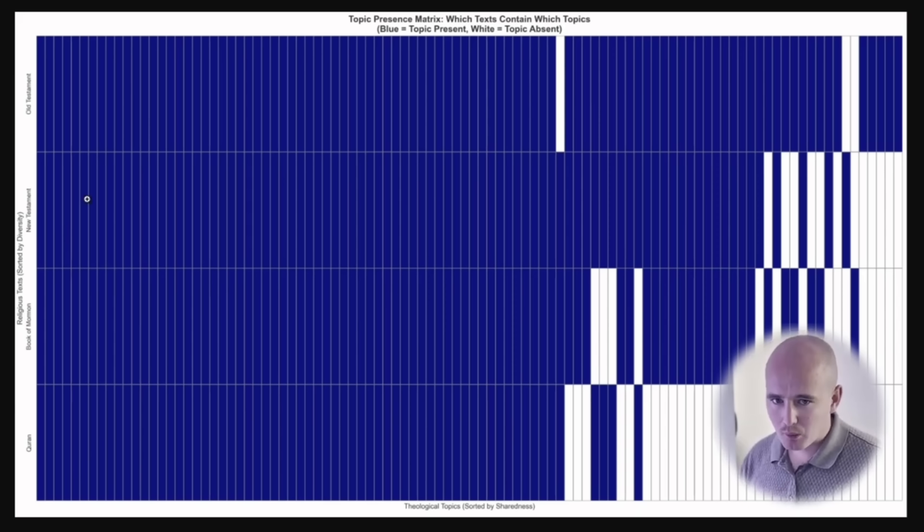There's a lot of rhetoric on social media about why Christians are right and Muslims are wrong, or reasons that the Quran is better than the Bible, or why the Book of Mormon is different from the Quran or the Bible. But when we look at this graph, we see that there is a lot more similarities than there are differences. And we saw that with the emotions as well.